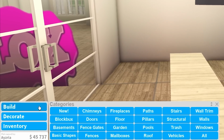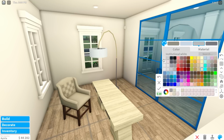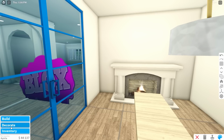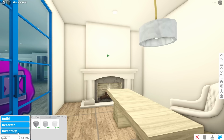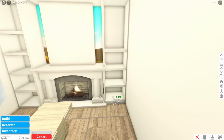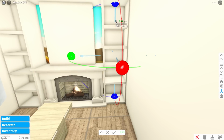We have $45,000, guys. I think we gotta do the elegant fireplace. I have to decide if I wanna go with gold or silver tones. I've gone back and forth so many times, and I feel like I just have to use gold. We do need to do some sort of built-in situation like that. And then right here, we're gonna do built-ins on the side. Wait, that's totally not even, but I'm totally not gonna do anything about it. Now I can do this to the other side, so it's perfectly even.